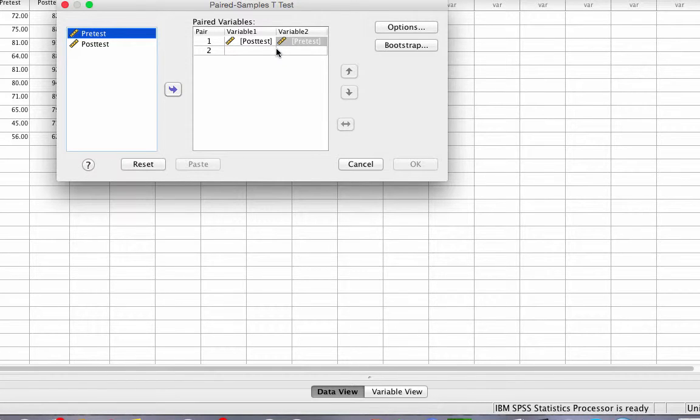Now you notice I had to click out of the row that indicates the pair. So I either have to click on the row below, or I have to click one of the arrows over on the side so that we may choose the OK button. If you don't click out of the row that the variables are in, then the OK button will not be active. It will be grayed out. Once you click somewhere else, though, it's ready to go.